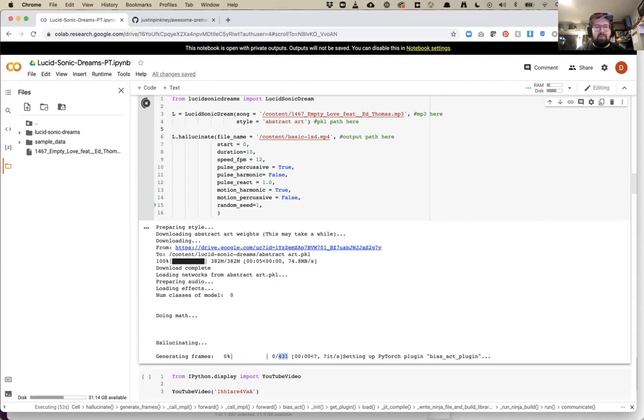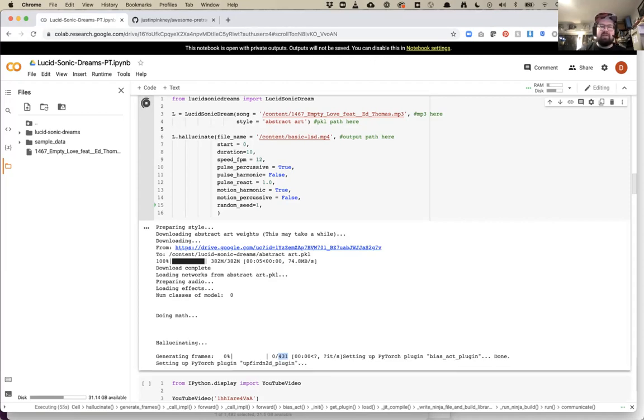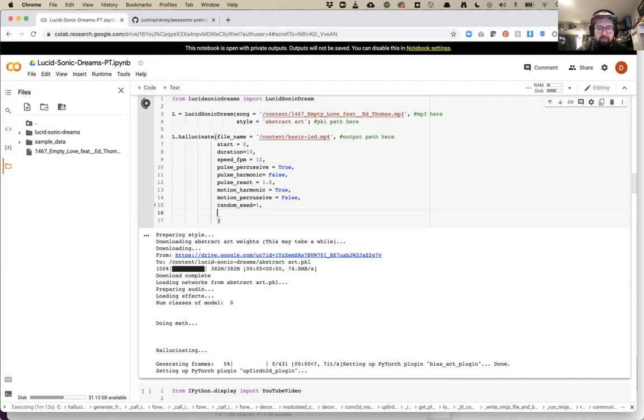One thing I should note is that by default, for some reason, these videos generate at 43 frames per second, which seems high to me. I mean, it's probably better. It gets you a little bit of a nicer animation, but that also just seems really high. So if you want to change that, and you haven't run the cell yet, you can add in another variable here to say FPS equals 24, and that'll convert it to 24 frames per second.